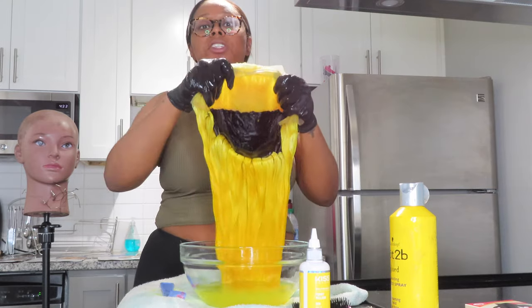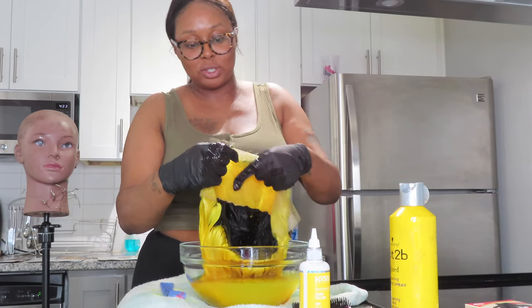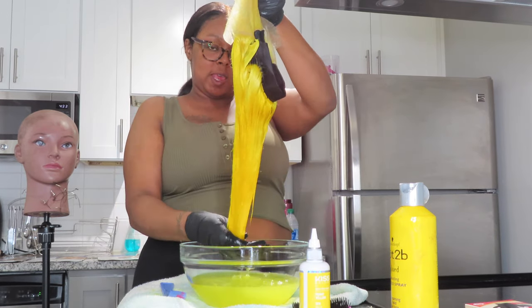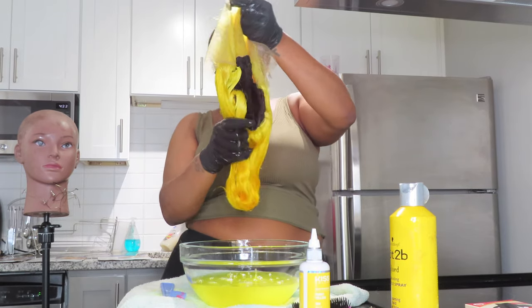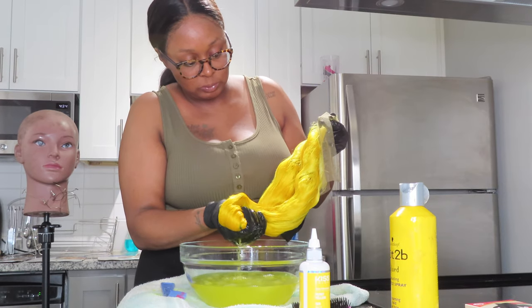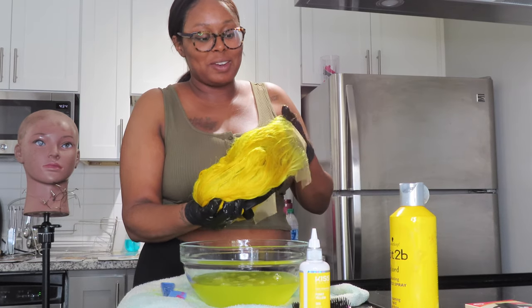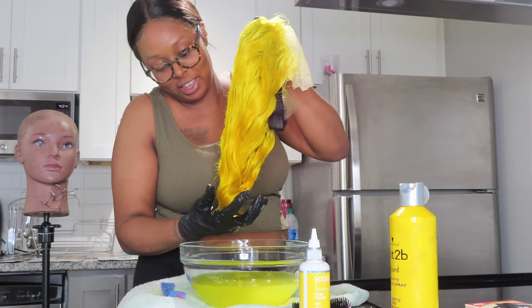Okay, this is pretty much it. I am going to take this wig and squeeze it over the bowl. The water looks way more yellow now since we've dyed the hair. Look how yellow those roots are on this wig.